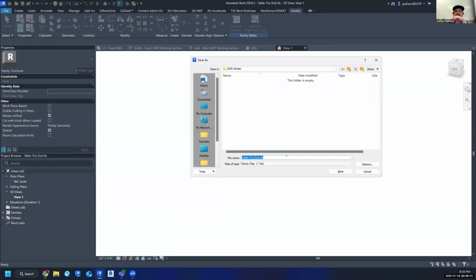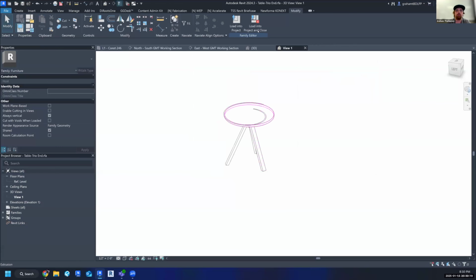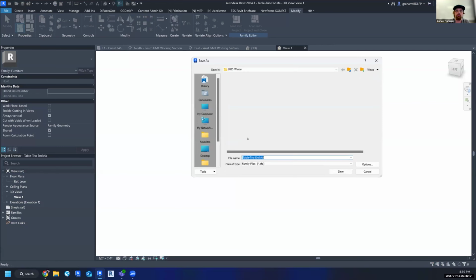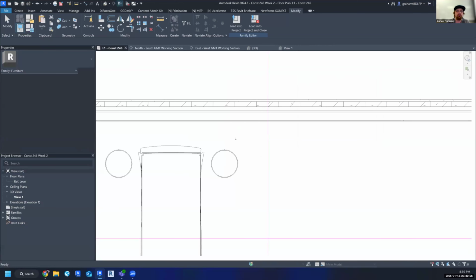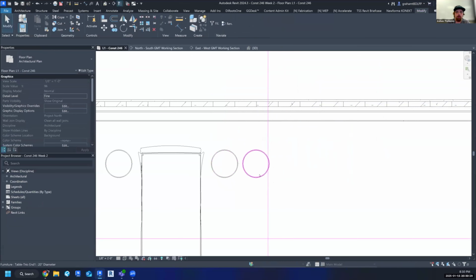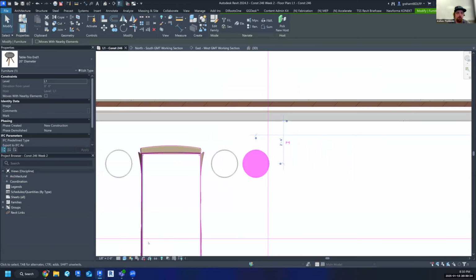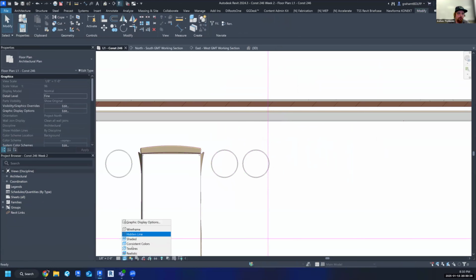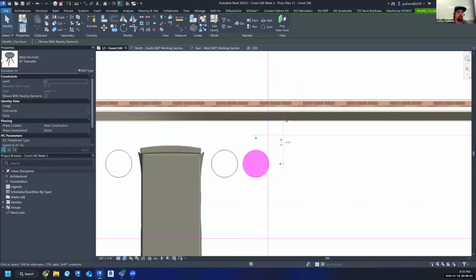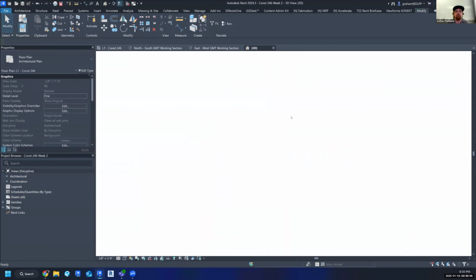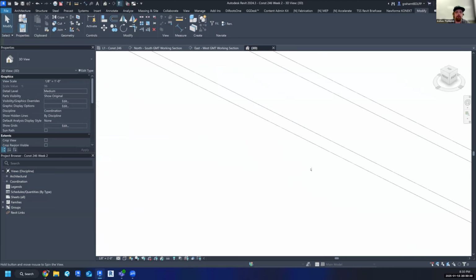Yes. And then I'll call this. Load into project will close. Yes. Save. And now I could put in this table here. Now it looks the same, but you can see right here, if I go to my shaded, or if I go to realistic, let's see if I can get it to show that little swirl. You can see the swirl in the picture right here. Trying to see if there you go. Now I can see it in 3D, right?